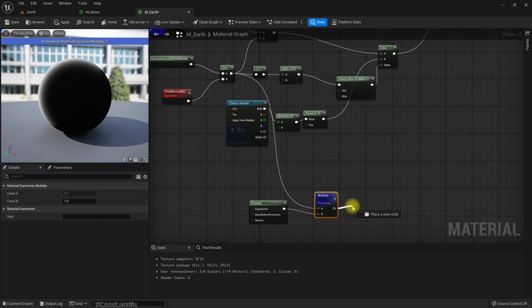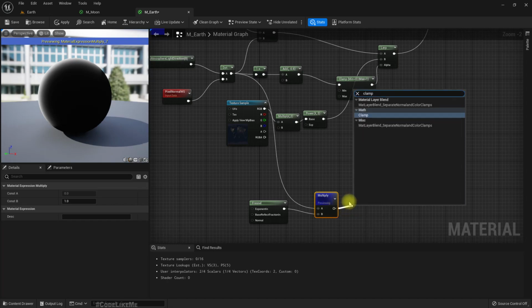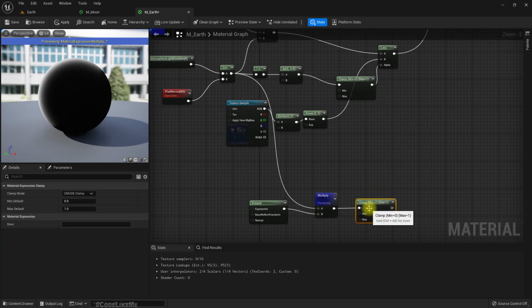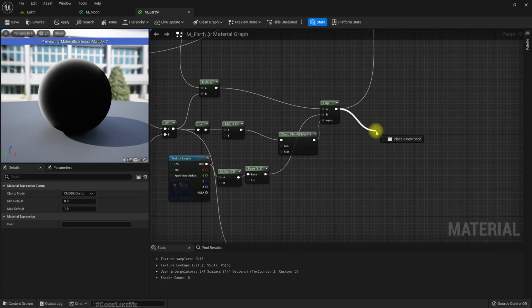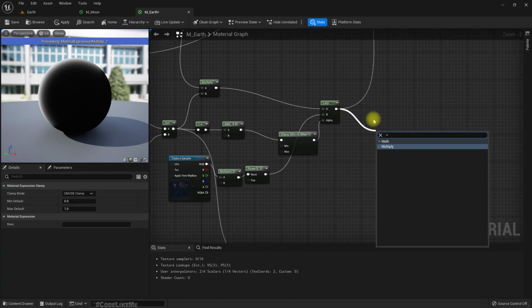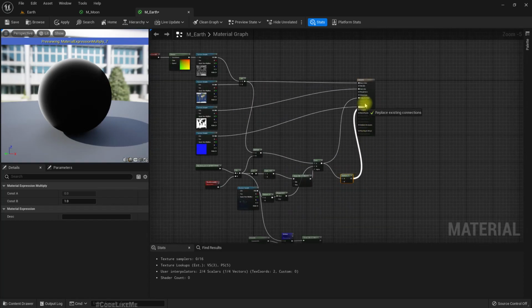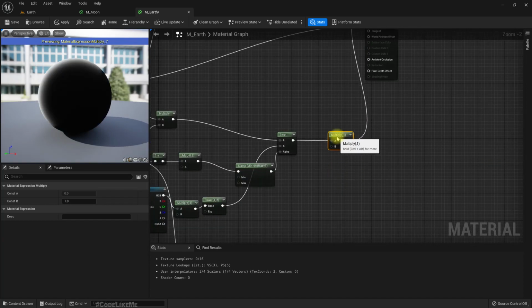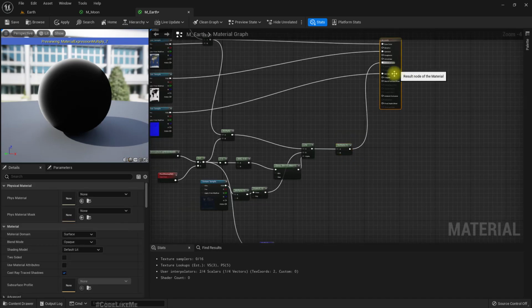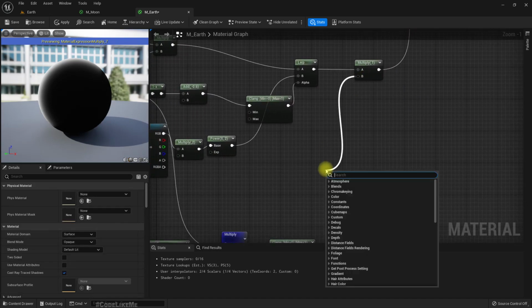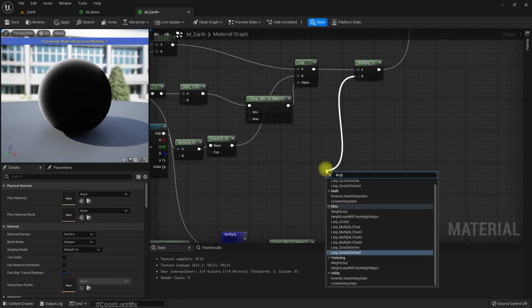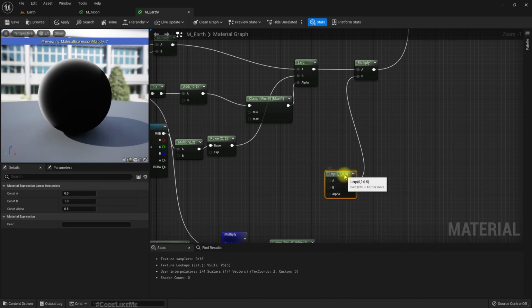Okay, and now let me clamp this between 0 and 1, because I am going to add another multiplier here to boost the emissiveness, and this multiplier will be selected from a lerp, linear interpolate.